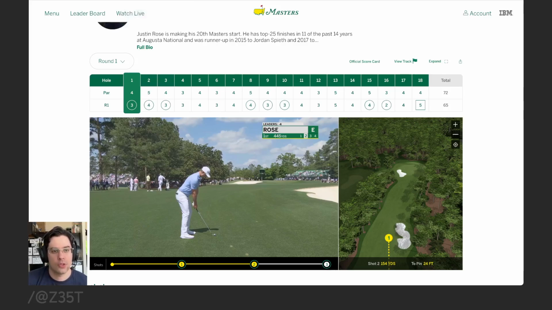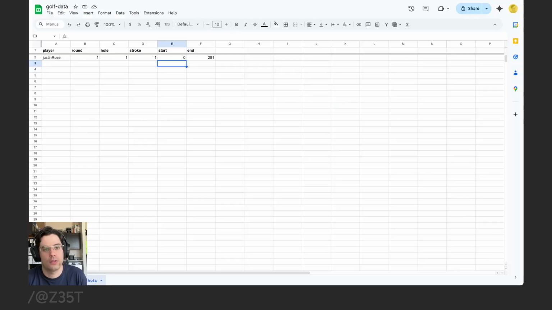We'll see what happens. So if you do 154 yards from where he was, that's 281 plus 184 yards.